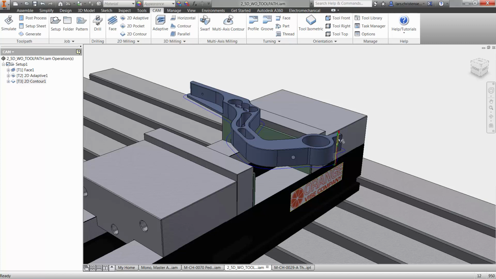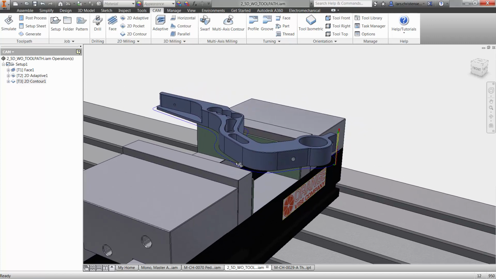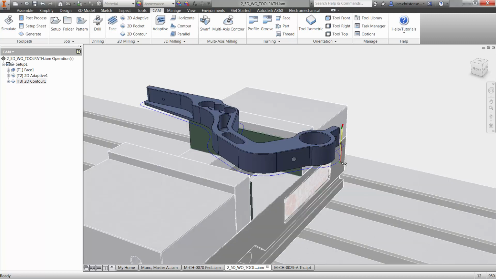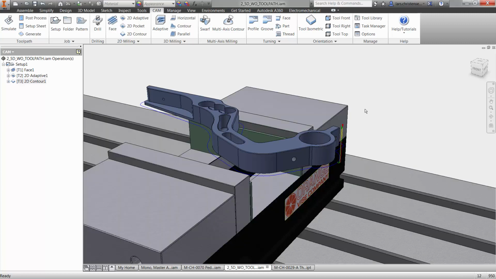Now this tool path will just literally walk around the part, assuring that we're cleaning up that wall all the way around. Now you will see that it enters in here. So this is one of the things I just want to show you quick. It enters over here. It's extremely easy to change these things inside of Inventor HSM.